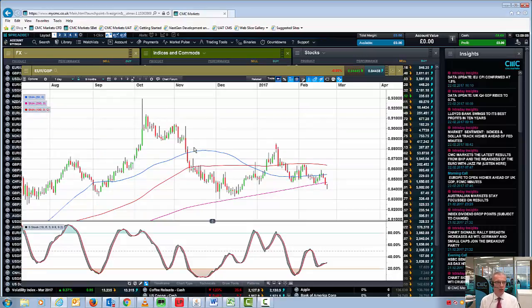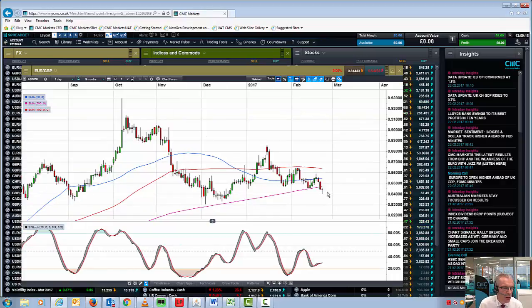Before we get too carried away, we need to take the lines off — we've obviously taken out that trend line support from the lows we saw in December 2016, and we are now trading below the 200 day moving average. I would inject a note of caution with respect to further declines. Ultimately this is a very negative outcome for the euro and does project the potential for further euro losses in the long run.